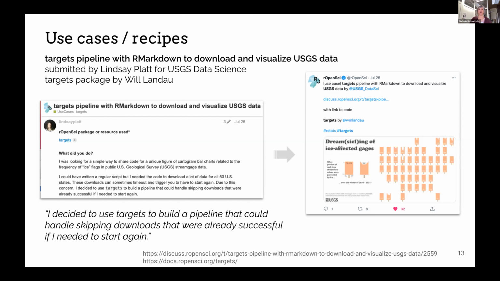So this is my cue to draw attention to the targets package. Part of Lindsay's quote here was, "I decided to use targets to build a pipeline that could handle skipping downloads that were already successful if I needed to start again." And this is one of the keys of the targets package. Laura has mentioned that she recommends this to a lot of people for developing workflows. And Will does outstanding work. This has been a big success story for rOpenSci, for Will in particular, but we're lucky that he passes his packages through review with us.